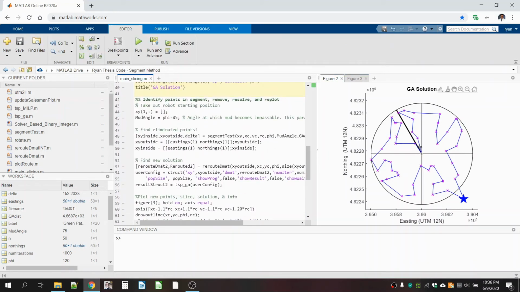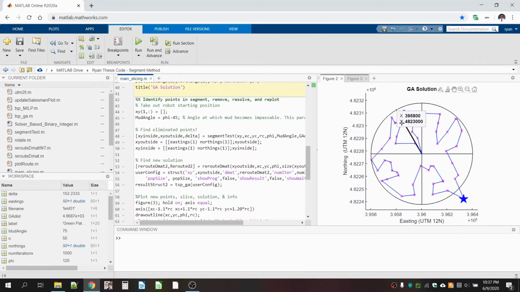Okay, here's my irrigation line. Now, what happens, and what I explained in my thesis, is if this irrigation line is moving, say, counterclockwise, then when this robot starts, let's say it starts in this direction. Okay, it's moving along. If it took a long time to get all the way to this point right here, this plant right here, this irrigation line might have moved to this position right here. And then this whole path would no longer be valid.